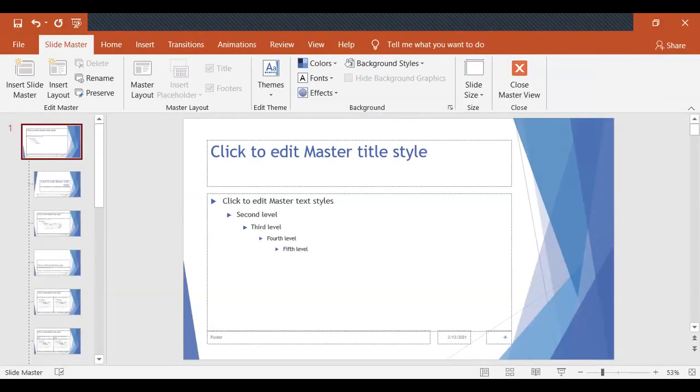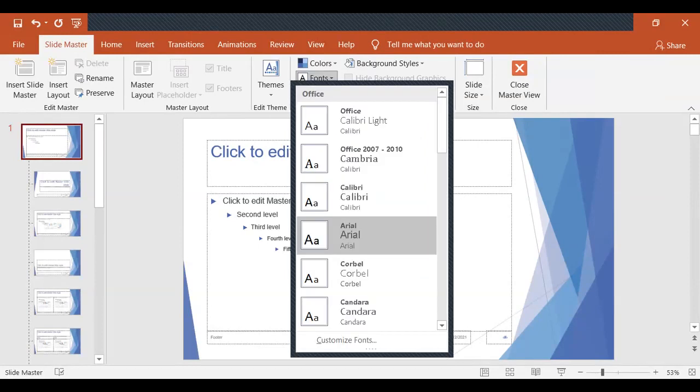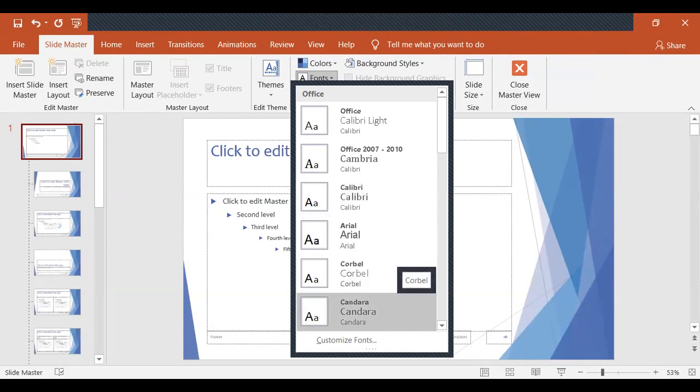We can also make some changes to the font. Click on that, and so automatically it's selected one type. And if I wanted to change that, you can see as you scroll down that it's changing to the different font types as you're scrolling down.